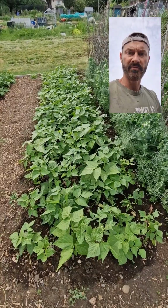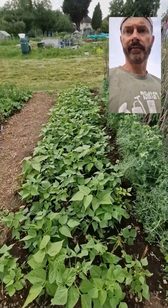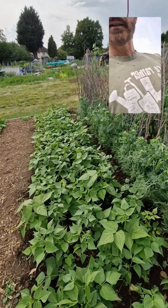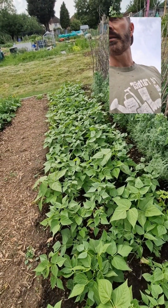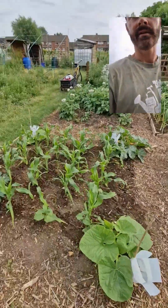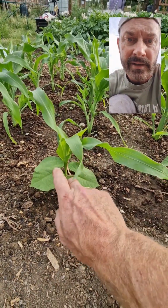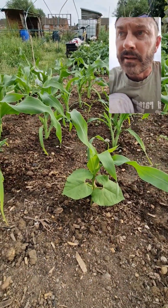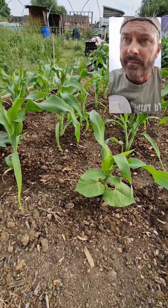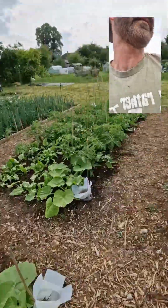So these are my dwarf beans. Lots of different varieties here. Green ones, yellow ones, some borlotti in there as well. My sweet corn has also got a load of borlotti next to each plant, so the beans should feed nitrogen to the sweet corn plants, hopefully.